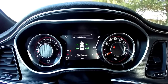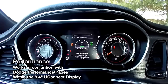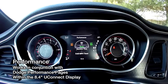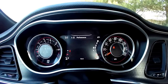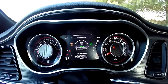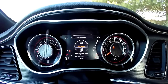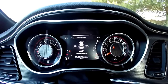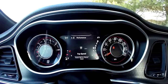Okay, we're back to the number 1 hash, so we're going to go down again to item number 3. That's your performance pages. So right now, you have your 0 to 60 timer. You also have your 0 to 100 miles per hour timer, quarter or eighth mile timer. You also have your quarter mile timers, braking distance, current G-forces, your peak, your lap timer, lap history, and your top speed.